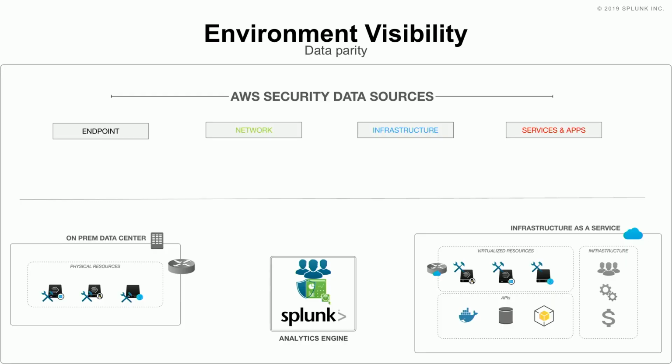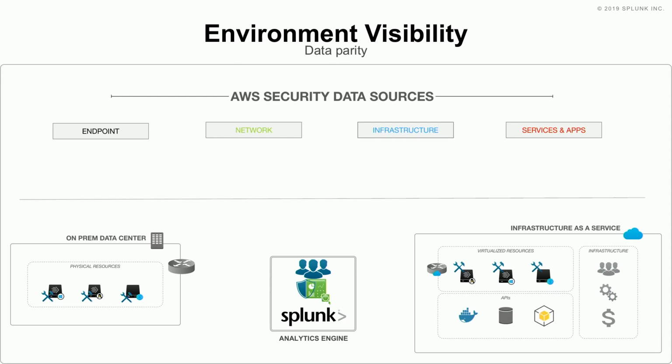So using the same model or a similar model as the previous slide, the cloud also uses the same data pillars: endpoint, network, infrastructure, services, and applications. So let's look at some of the examples of places in AWS where you can access security relevant telemetry. You'll also note that at the bottom, right in the middle, the analytics engine says Splunk. Well, that's because my wardrobe today is powered by Splunk, so therefore it's on the slide.